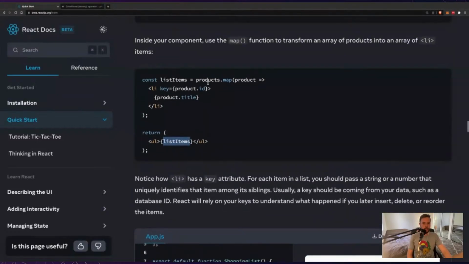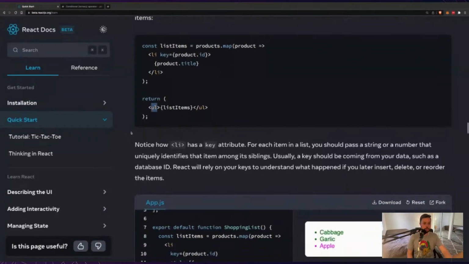So we had an array of products that were not in JSX yet. And then we turned that into a new object called list items that had the same information, but then we added around it this list item thing, and we're starting to save some of the attributes so that we could get it ready to render. And then we rendered it in the context of an unordered list tag.